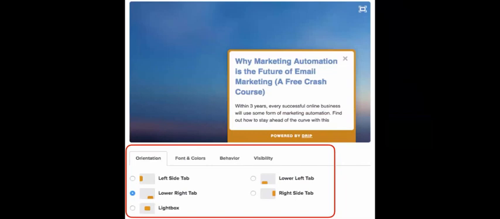There's also the option, and it's not shown in this screenshot, but just above this area in your form section in your account, there's going to be an option for you to enable exit triggered forms. What that means is this is a form that will only appear if your visitor attempts to navigate away from your page. Drip detects the action of someone navigating to close the page and will show the form at that point. And so this is helpful to re-engage someone who may be about to leave. So you really want to have a powerful call to action in the headline of that form.